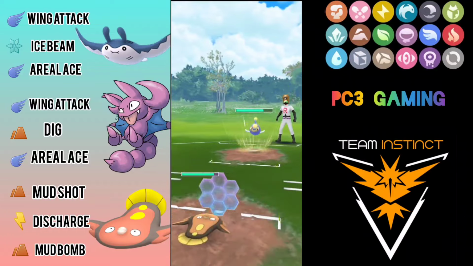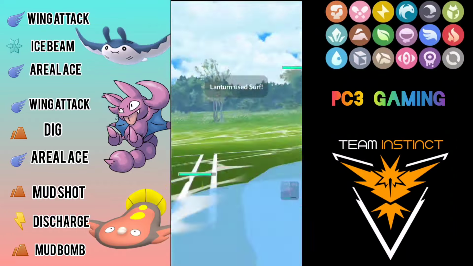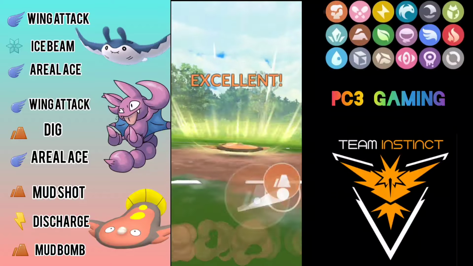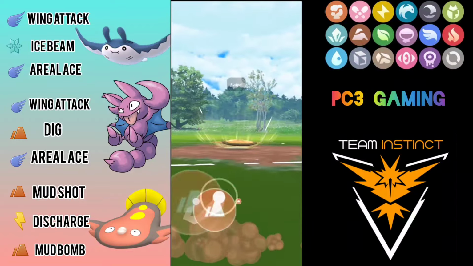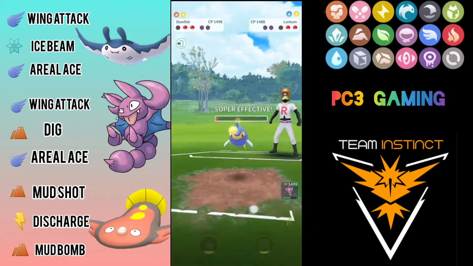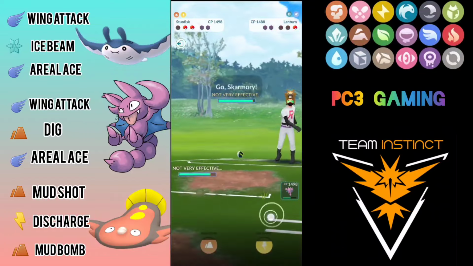I lose the CMP, but I have a shield. After throwing this Mud Bomb, I'm going to throw another Mud Bomb immediately. Hopefully it doesn't catch it because our switch timers are getting up. And I throw it at a perfect timing, and this will be near to KO, and I was able to Mud Shot him down. Now I'm in a very comfortable position.